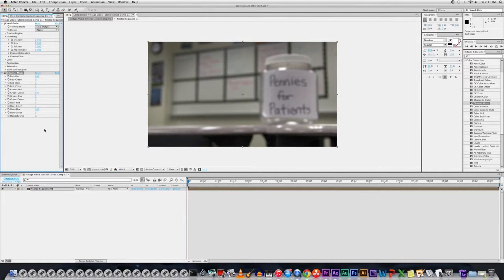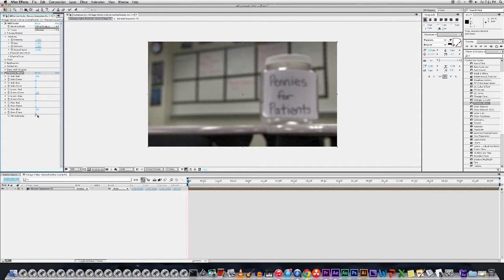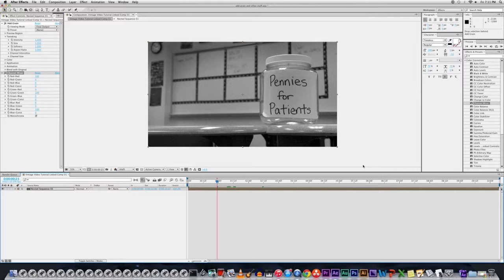And there's a lot of different options with this effect, but real quick, if you go all the way down, you'll notice there is a checkbox for monochrome, and that will give you a very nice black and white effect while still retaining most of the midtones between the blackest blacks and the whitest whites. So it'll give you a little bit more realistic black and white, just in my opinion.